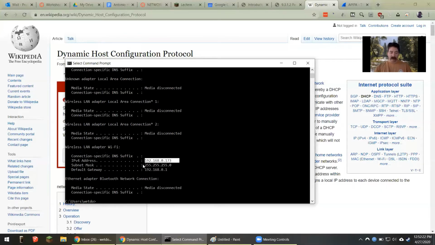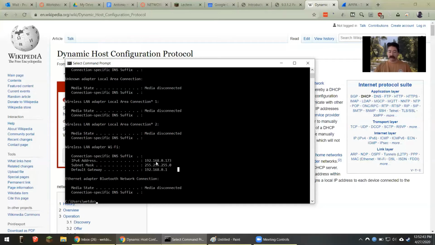So there's my address, there's my subnet mask, which tells my computer how big my network is. So this is my address, but what other addresses are on the network with me? This tells me. And then this default gateway is very important. This says if I want to send my traffic to anywhere that I don't know where it goes, I send it here and this manages it for me.